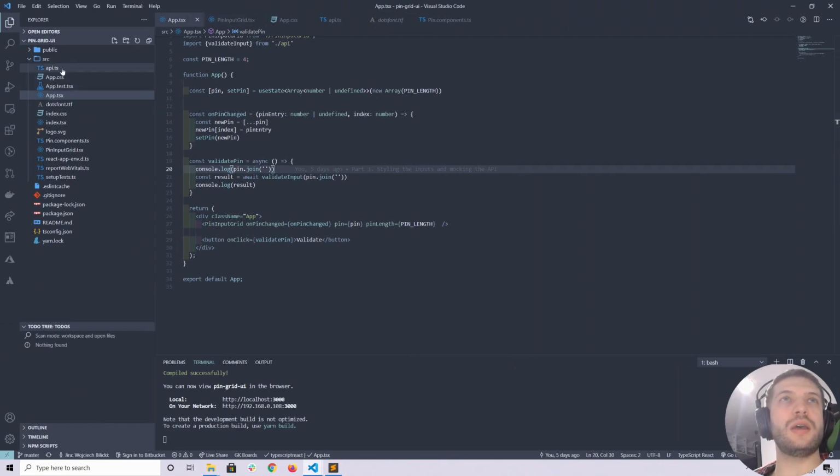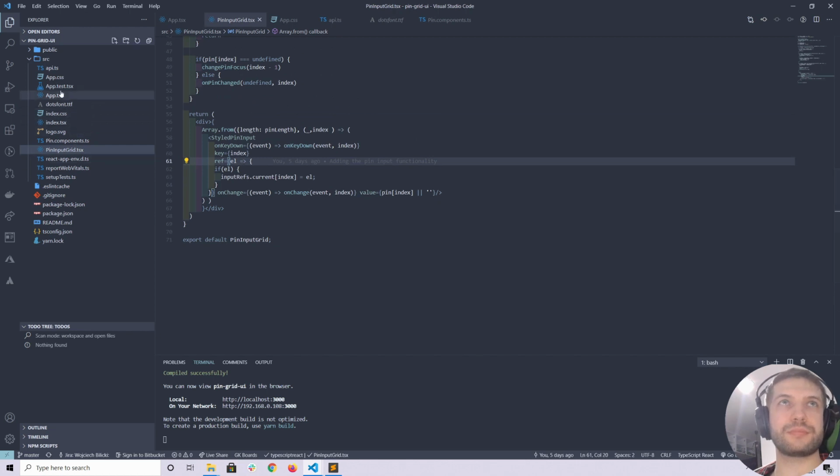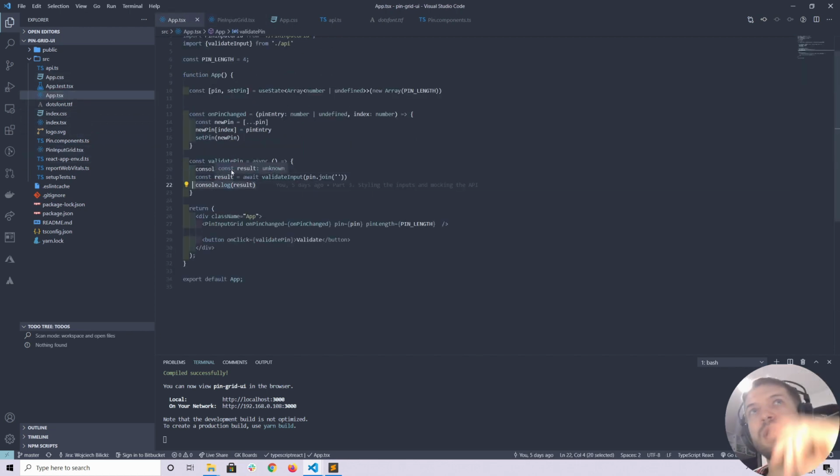We wrote this simple function to validate our input, right? And it can be valid or it can be invalid. I believe now it's time to actually handle that validation.